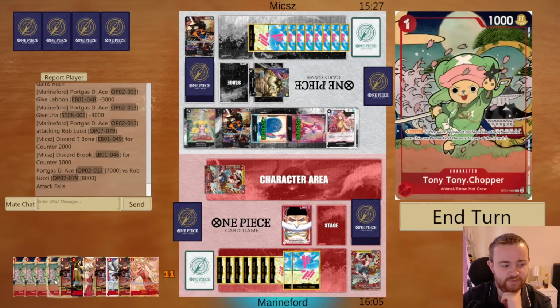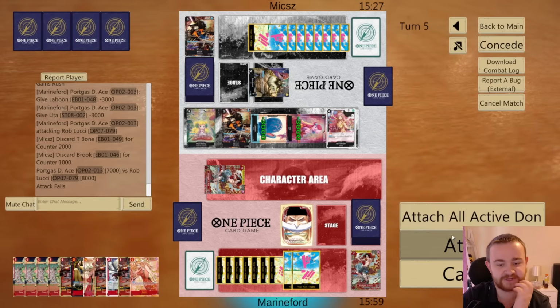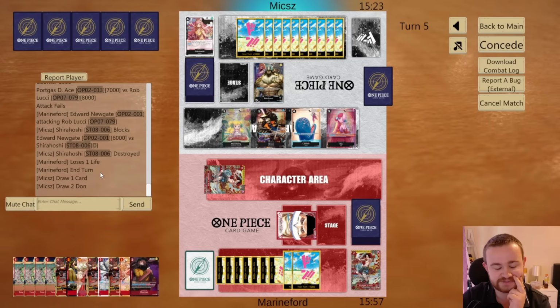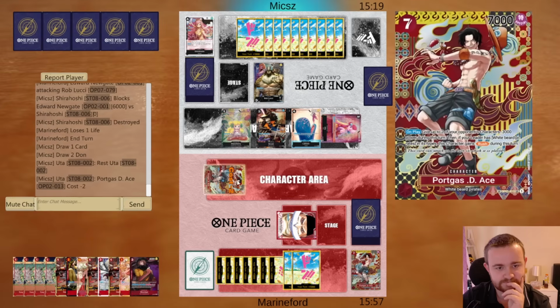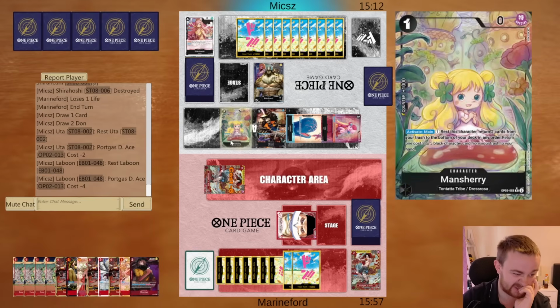I think we go 1 for... The chopper just dies. I think we're just cooked. I think we have to hold both for Rad Beams and pray. But it's like just not going to happen, because as long as he has a 2k, he doesn't die. And this man Sherry just gets him a 2k.